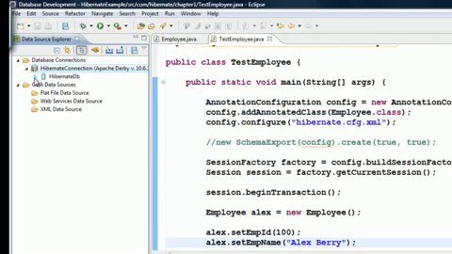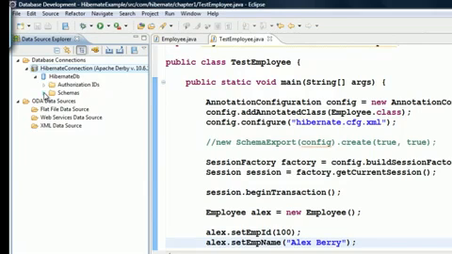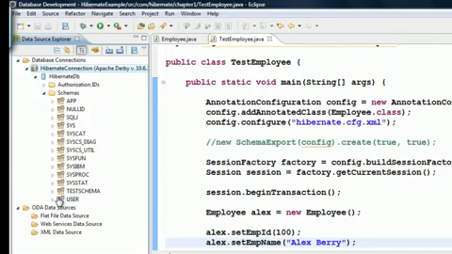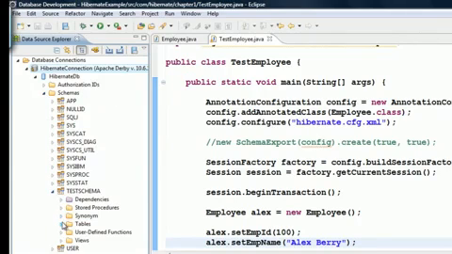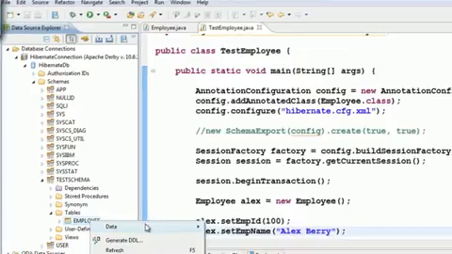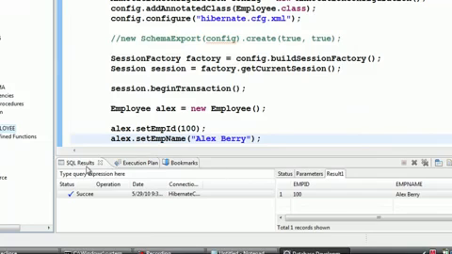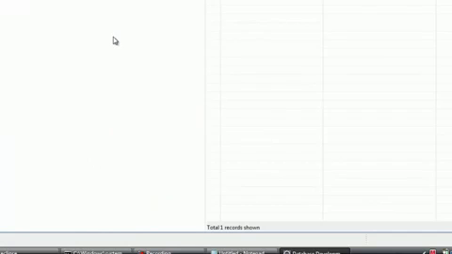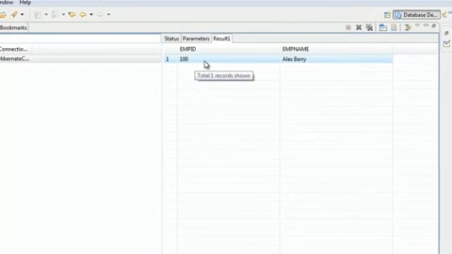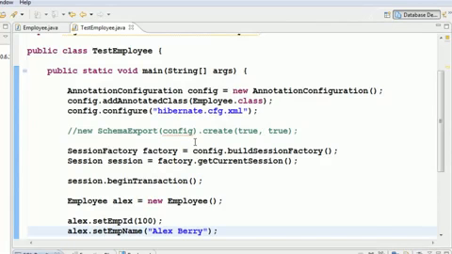Now if you go to that particular table, test schema, tables, employee, right click, data, sample contents, you can see it right here. Wow, we just created a table in Hibernate and inserted data into the Hibernate table. So simple to create tables and insert data.